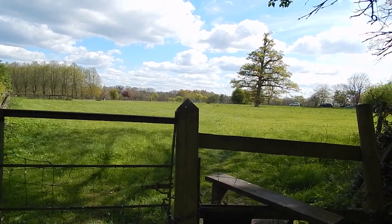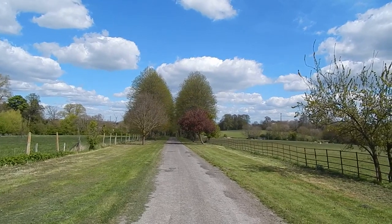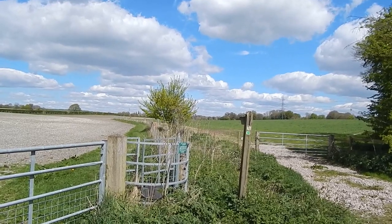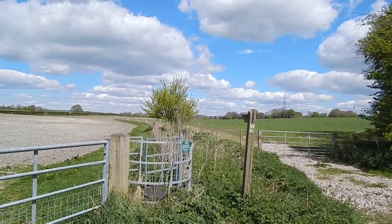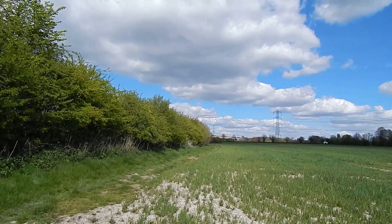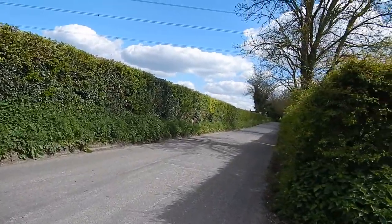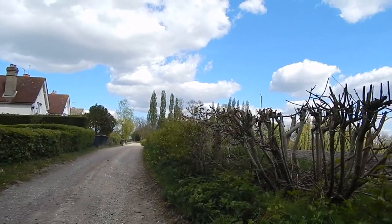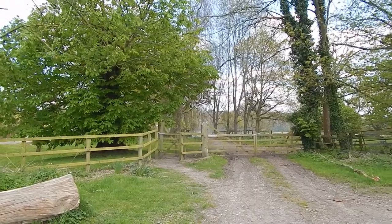Just past the church we turn right off the road over a stile. After crossing a short field we go through a kissing gate and then turn left along a driveway. The driveway leads to a small road, and a few yards along that road the Pilgrim's Way turns left through a kissing gate along the signposted path — so we're heading north there. Further on we follow a hedge on the left, then at a road the walk turns right, and then we turn left off the road along a footpath. Where the track turns right we continue ahead through a kissing gate.